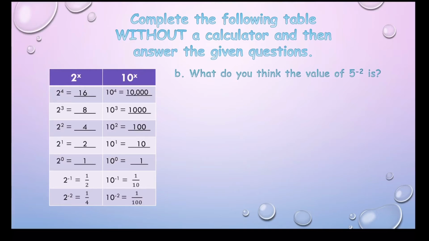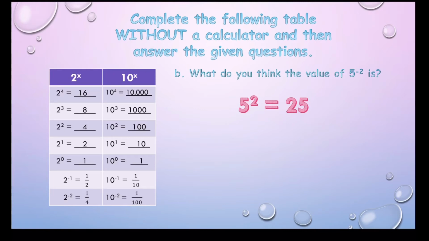So here's the chart we just completed. So now I'm giving you a hypothetical. I want to see if you can figure this out. What do you think the value of 5 to the negative 2nd power is? Well, here's how I would do this. Let's go back for a second. What is 5 squared? Because then I can work down. I can divide by 5. And then I can divide by 5 again.